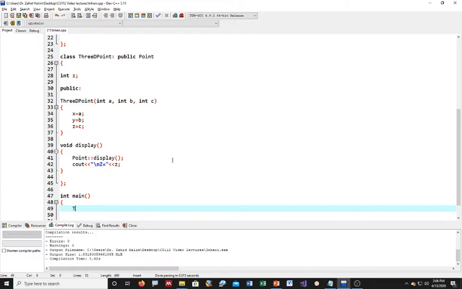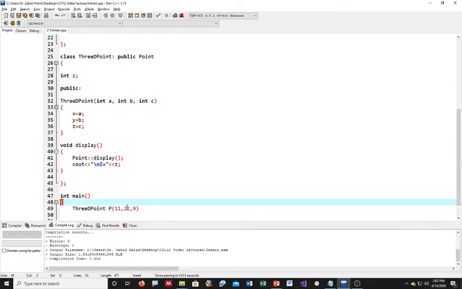We make a 3D point instance, we call it P, and we pass it three values, 11, 22 and 9. Now this 11 will go to X, this 22 will go to Y, and this 9 will go to Z, right?